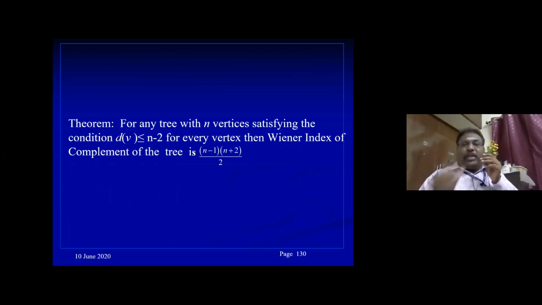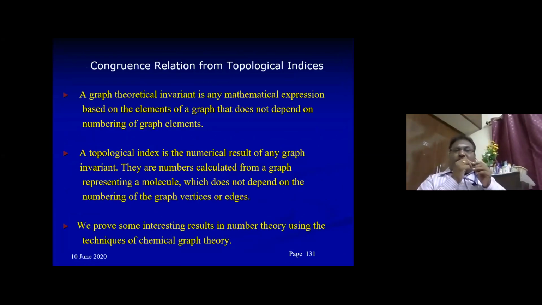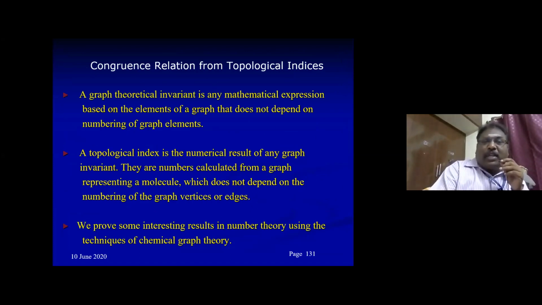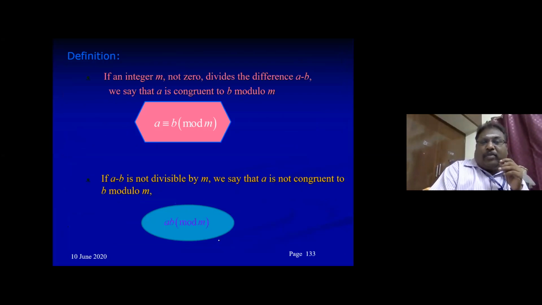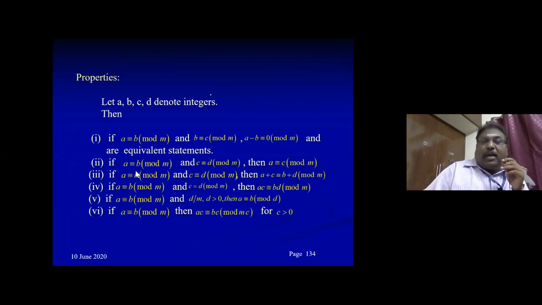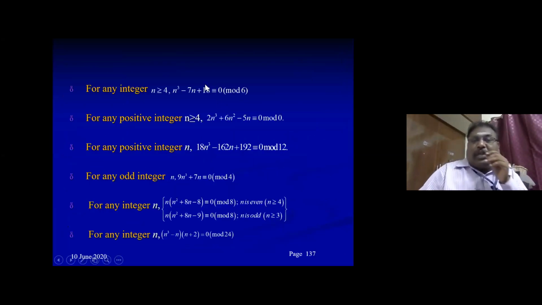Then in number theory, plenty of results are proved by induction hypothesis. But still, there is a way, even through chemical graph theory, we were able to get some number theory results. That was a miracle for us, to work with the congruence relation and other such things. So in that way, we found some beautiful congruence relations with modulo 12 and modulo 6. The proof is not by induction.